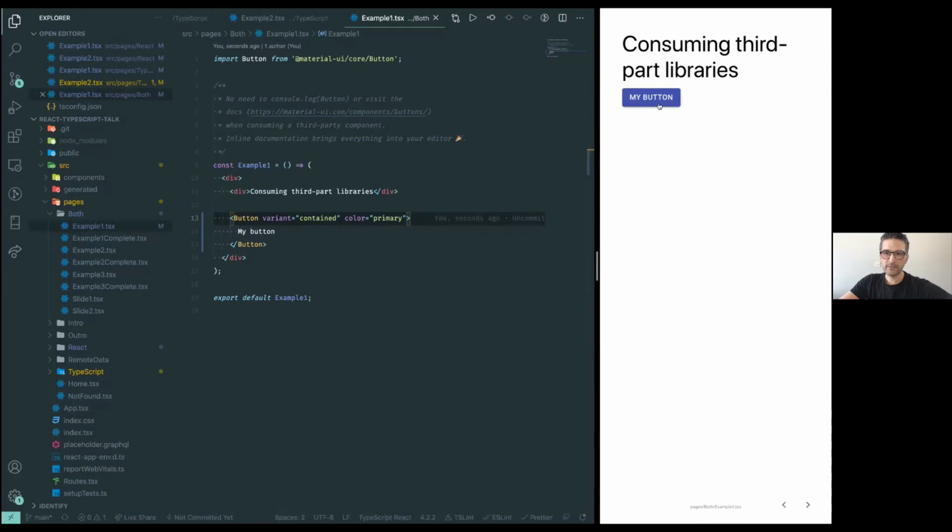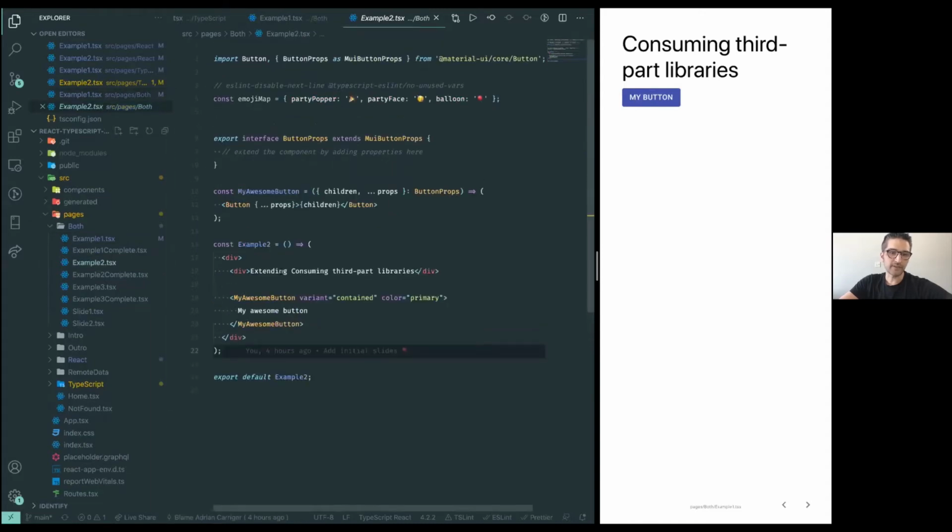So at this point, I'm seeing their button, but maybe I'm not liking the elevation. I know they have a concept of elevation. I think there's something I can do about elevation to get rid of it. So I just start typing it and I can see, oh yeah, disable elevation. Well, of course, that's what I was going to type. And it puts it in there, flat button, we're fine. So that's pretty useful. It's not making me switch back and forth to the docs, switching context, having to slow down. So I really like that.